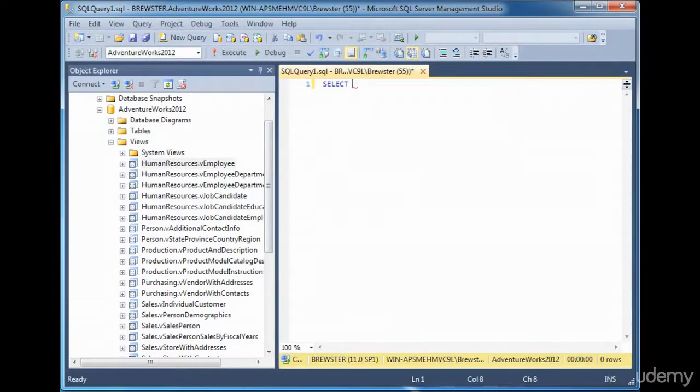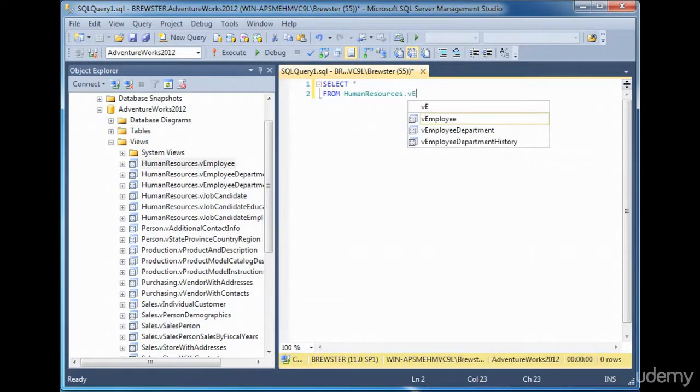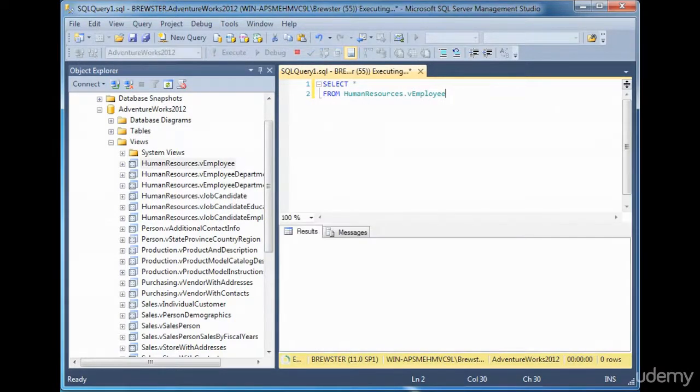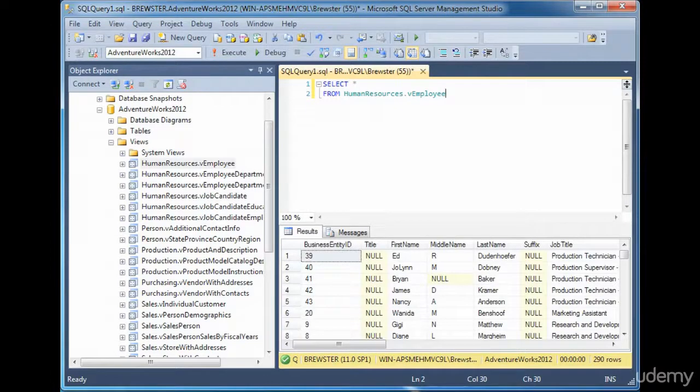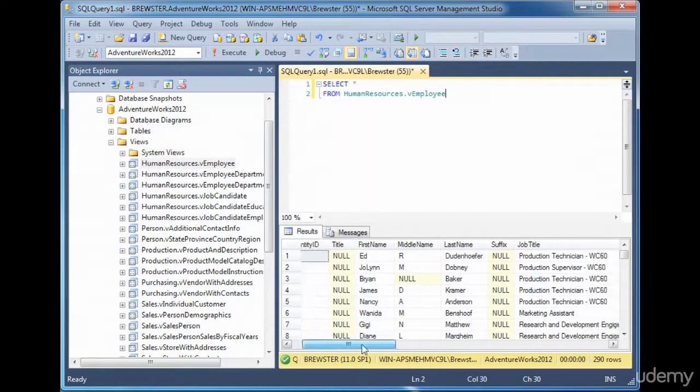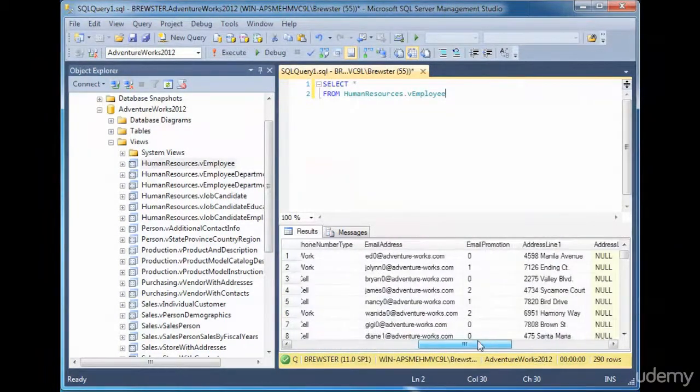So to do that, again, we start off with select, and then we're going to use the star or asterisk to say that we want to return all columns, and from, and again, we're going to type out the full name of the view, HumanResources.vEmployee. I'm going to press F5, and you'll see that here is my result set.